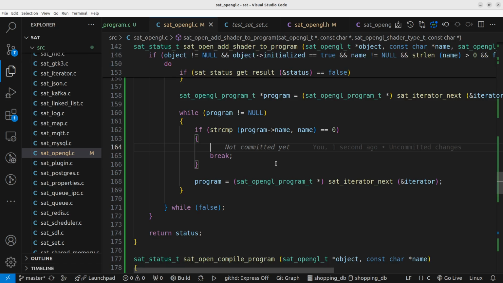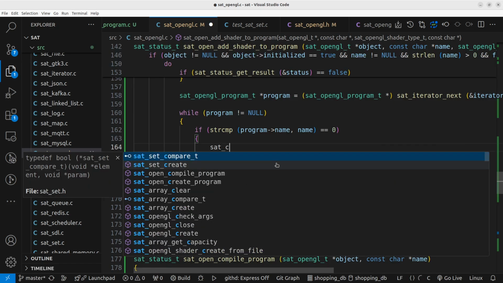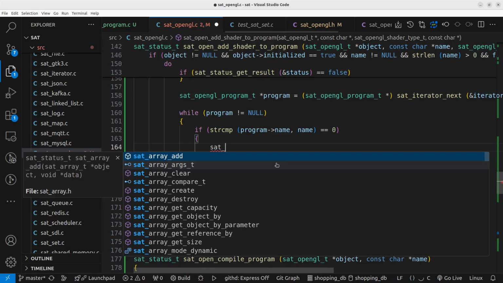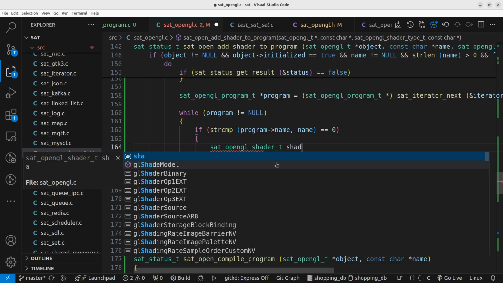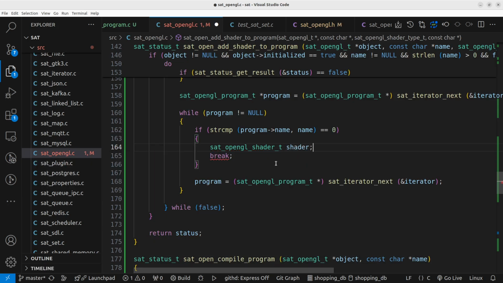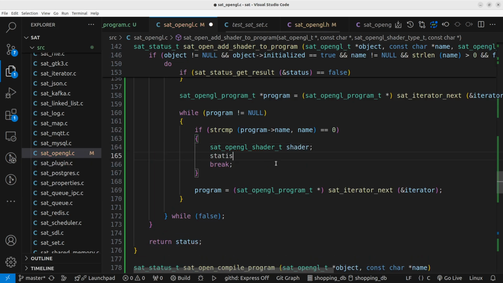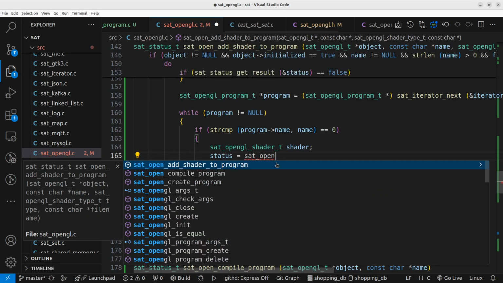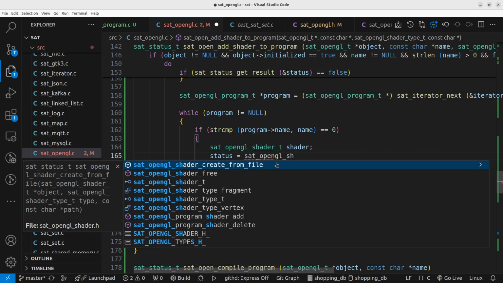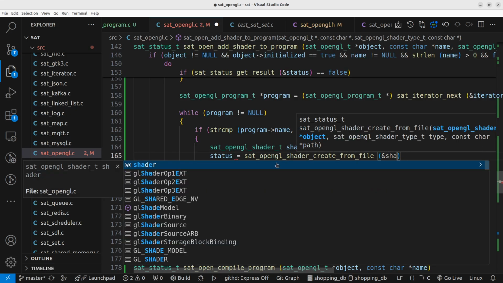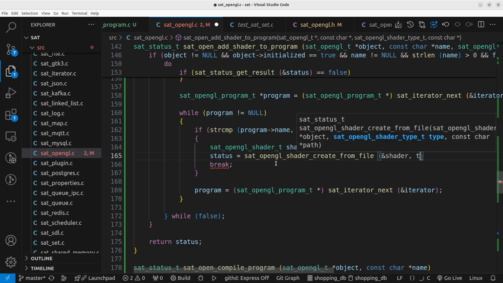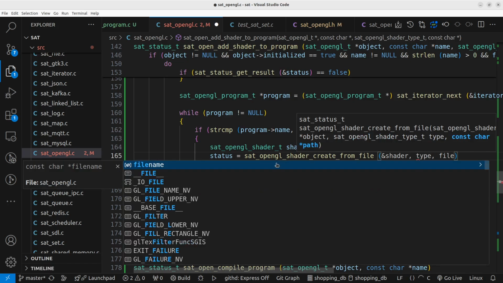If I find it, I can create a shader, and get status here as well. OpenGL shader create profile. That's the shader here, and type and the file name.